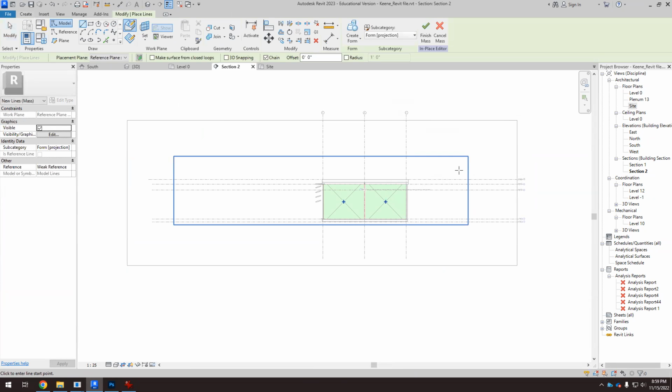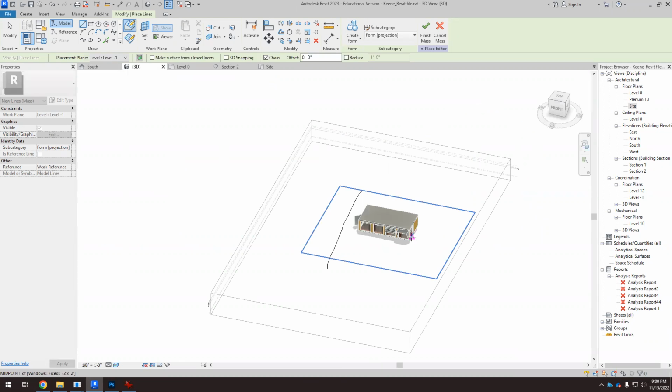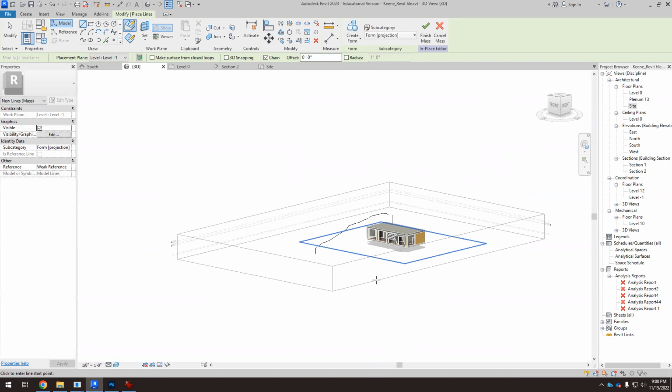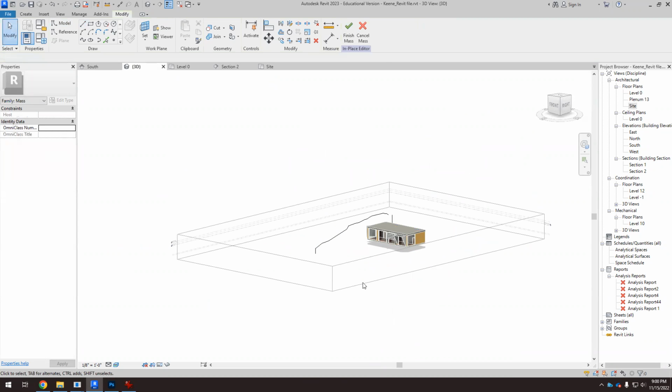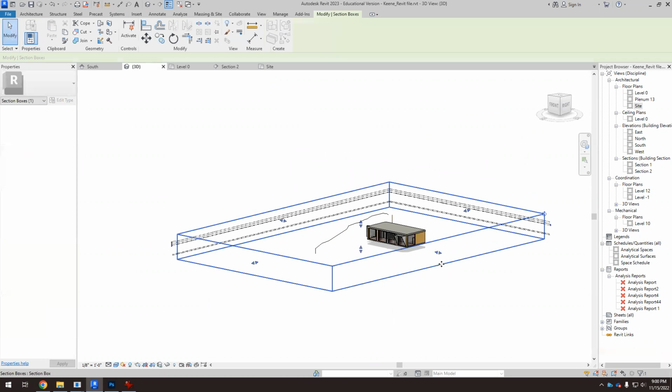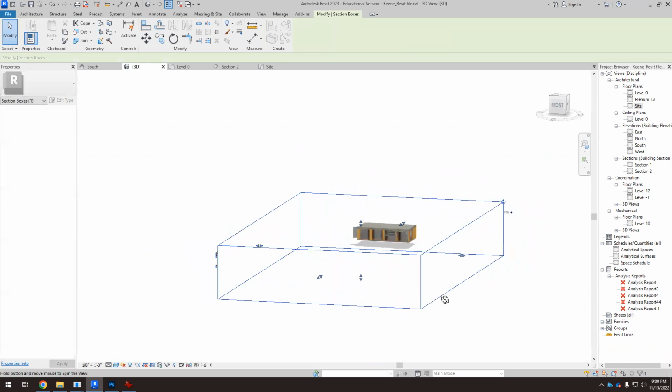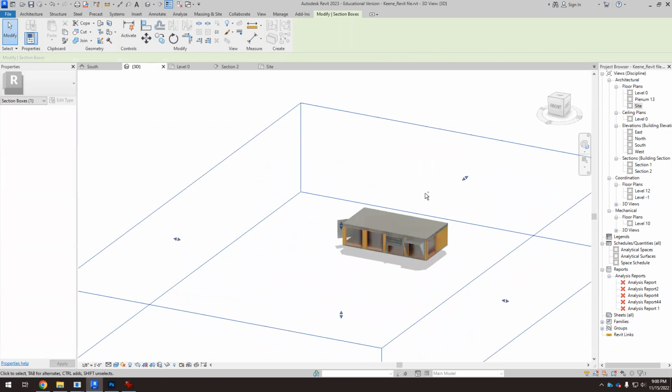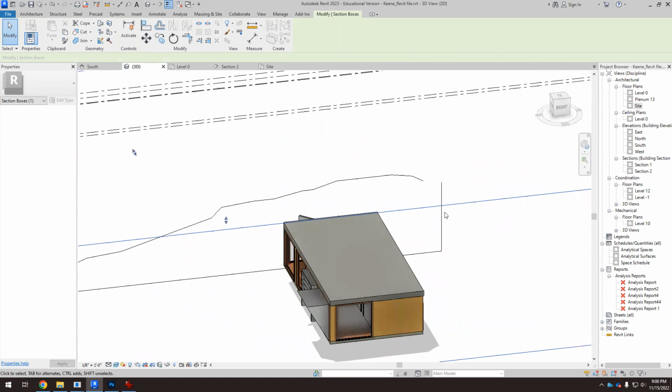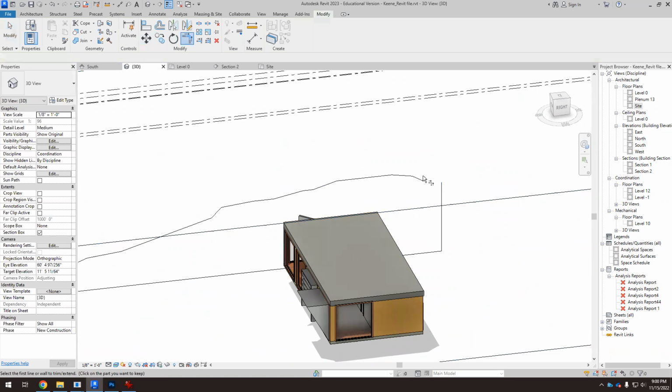And I'm going to build this way. Why can't I see it? Okay, finish. Make sure that everything is included in the section box. Now I can trim.